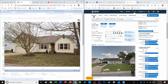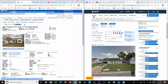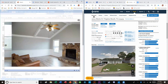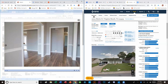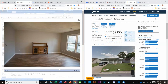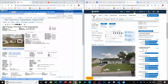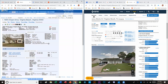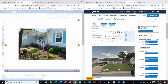And then here, let's look at this one. Ooh, that's nice. Now this is a problem though. It sold for $330, 4-bed, 2-bath, 2050 square feet. Super nice on the inside. New painting, new walls, new flooring. That is very nicely done. So this $330 will probably affect us quite a bit. But let's keep on looking. And you know what? We'll keep that as a comp. But that'll be something for me to look at inside the house and be like, okay, does ours look similar to this?